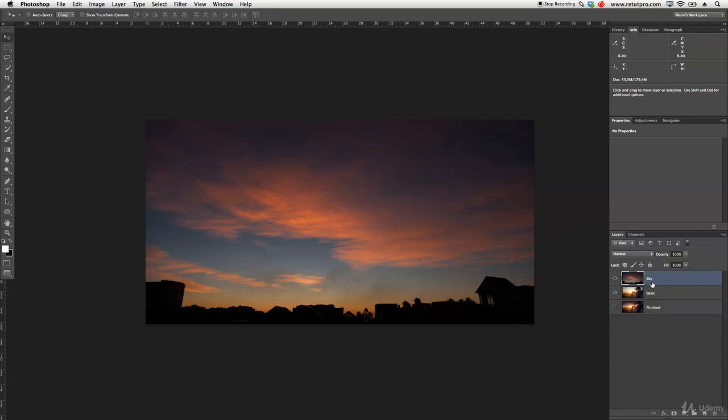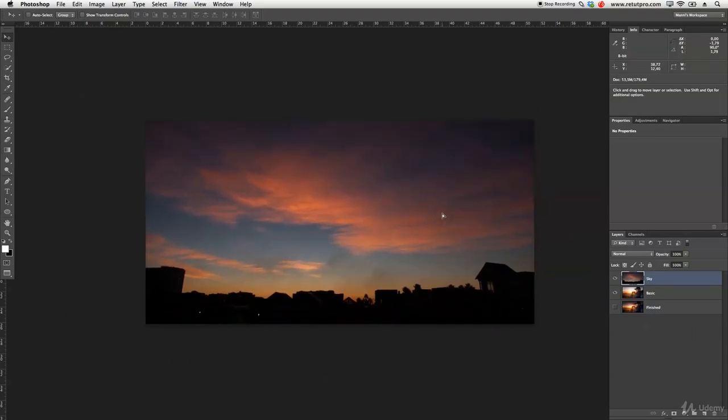As you can see, it's still set to normal. I want to see where I can place this into the sky, and whether I need to transform it, stretch it a little bit, maybe adjust the perspective. But it should be on kind of the same perspective and it should work. So it's always good when you go out and shoot something like this to check that your perspective is the same and that it actually looks real.